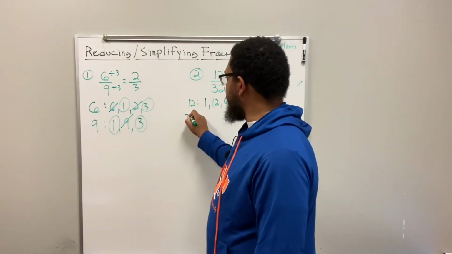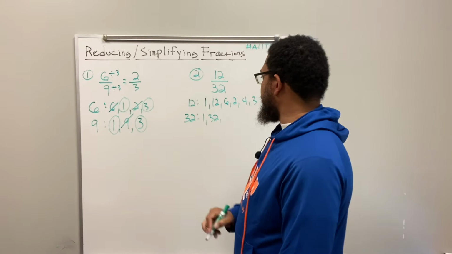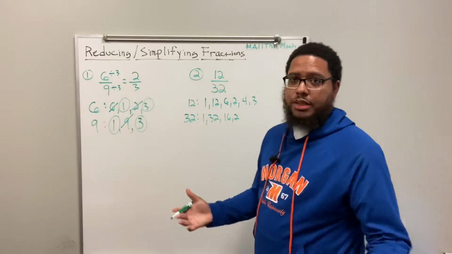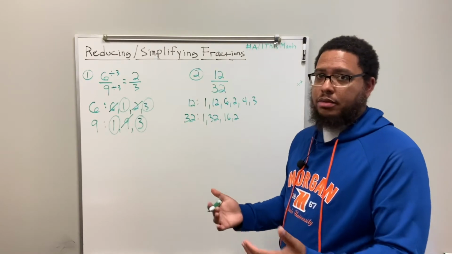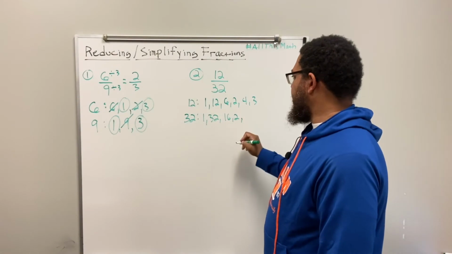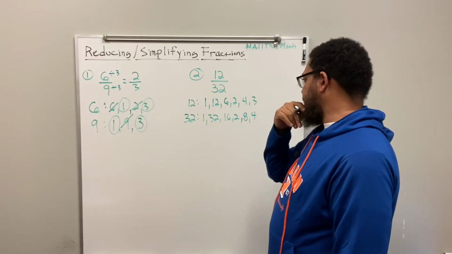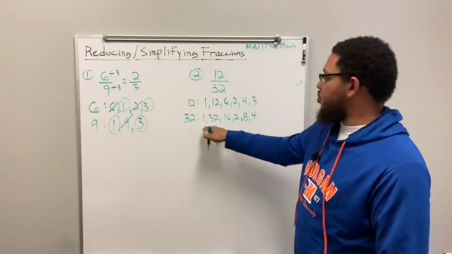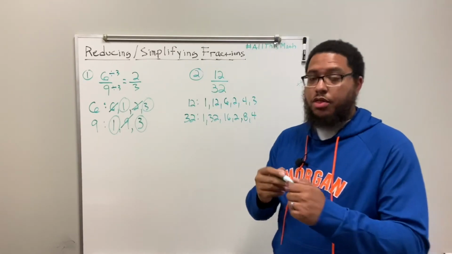Now, 32, we're going to do the same thing. For 32, we got 1 and 32. We got 16 times 2. I just happen to know that because I have a lot of familiarity with numbers, and that was developed over time. I wasn't born like that. That's developed over time from putting in the work and doing the practice. All right. What else? 8 times 4. Anything else? Let me think. Let me see. 1, 2, 3, 4, 5, 6. Nah, that's about it. So 32 has 6 factors, whole numbers that can be multiplied together to equal 32.